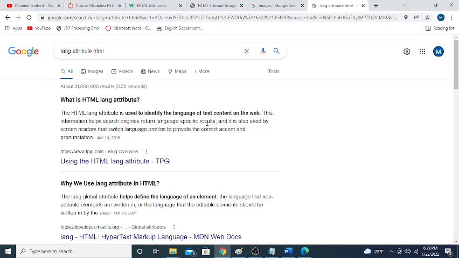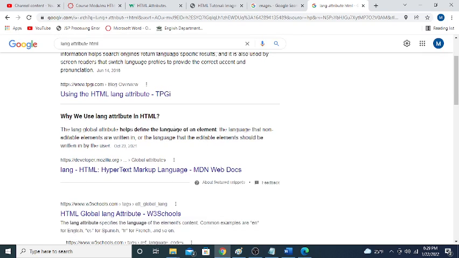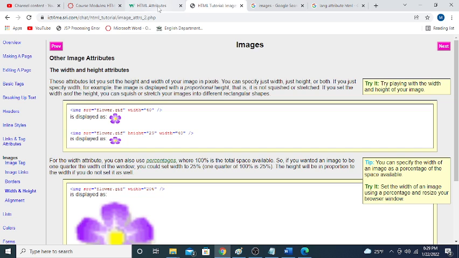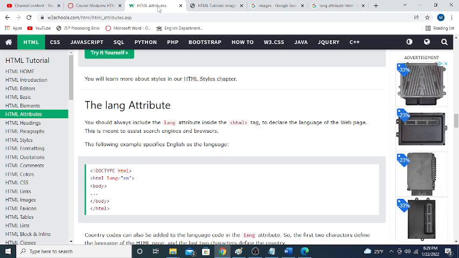Okay, so take for example, if you put English in there and you've got someone in Germany, if you have the lang attribute of English, if they do a search on, I don't know, the history of the Yugo, that tells the search engine that this website is in English, and it won't pop up in areas where they're speaking another language as the predominant language, like in Japan, China, Germany, Russia, and each different language has its own attribute that you could put in there. So if you wanted your website to be more prominent on a search engine in a different country, you could use this to your advantage.